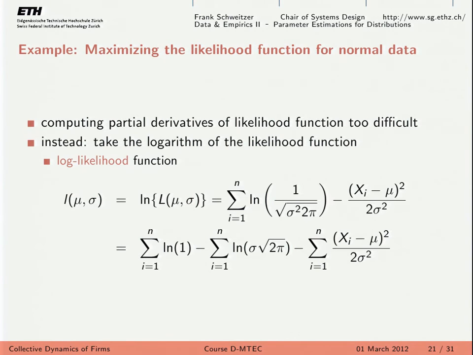Instead of having our likelihood function with the product, we take the ln of the likelihood function, which is a small l here, and this turns all the products into a sum. That's a nice feature. And then it looks like this. It's a sum over the ln of all these things. You see there is the ln of the prefactor, and there is the ln of the exponent. And the ln of the exponent is simply what we had in the exponent here.